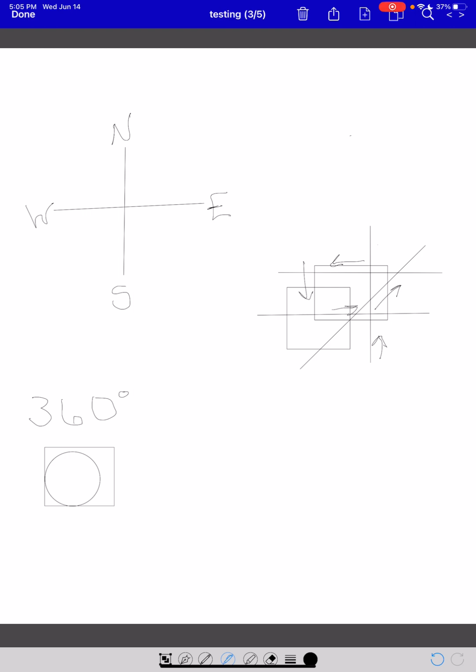So it says Andy and Barney were both facing north. So they're both facing that direction. Andy made a quarter of a turn, 90 degrees clockwise. Now remember, a clock starts this way and goes that way. So if he made a quarter turn, that means he went from north and he turned going perfectly east, while Barney turned counterclockwise to face east. So Andy did this one, which is 90 degrees, as we're told in the problem.